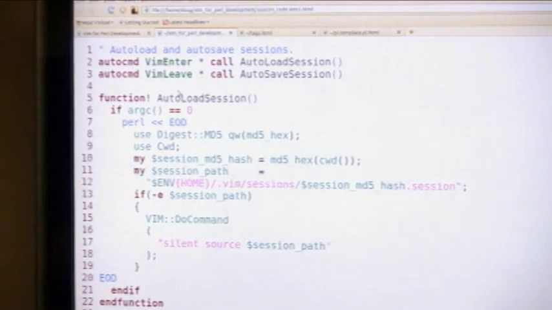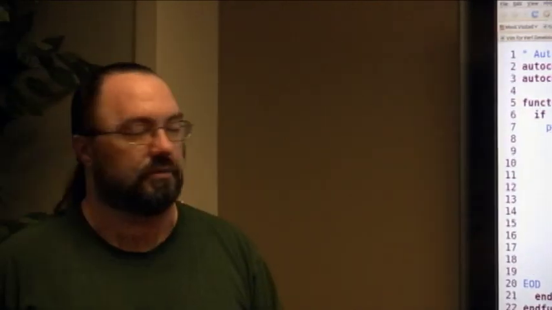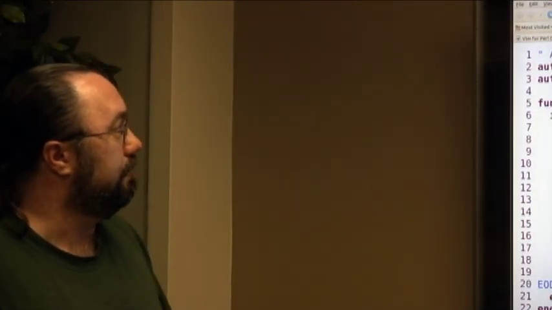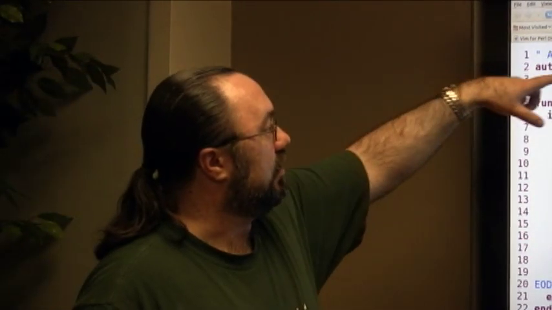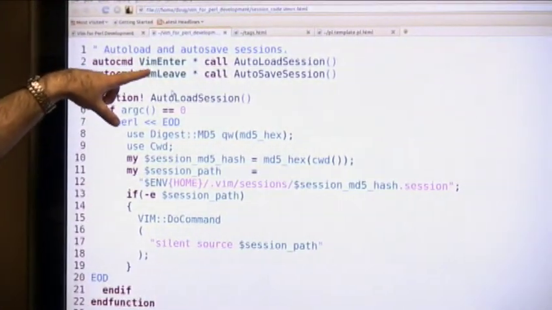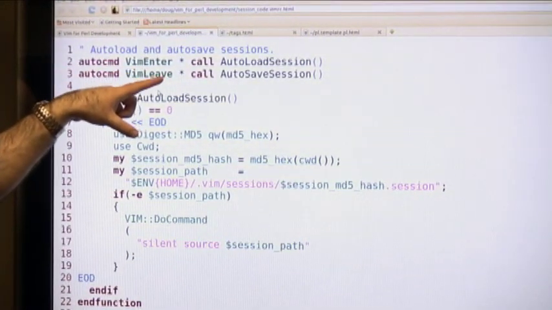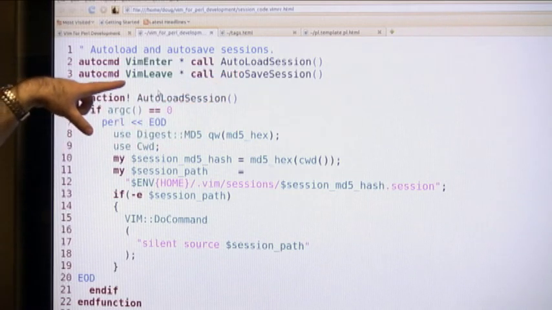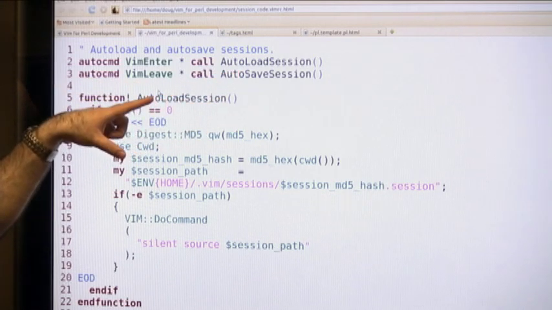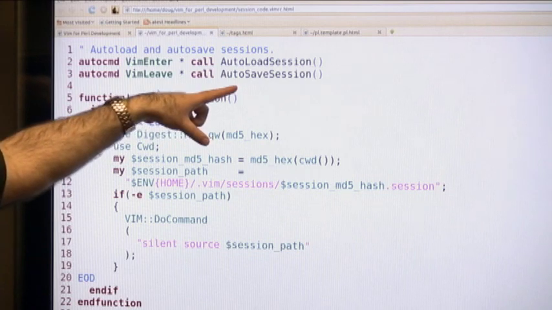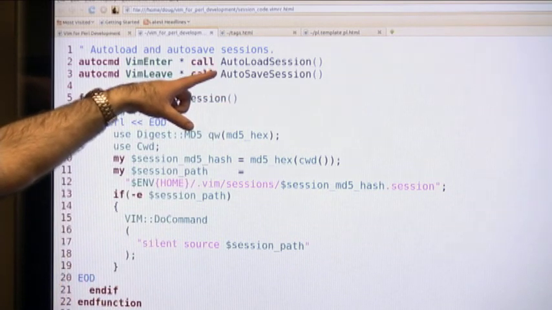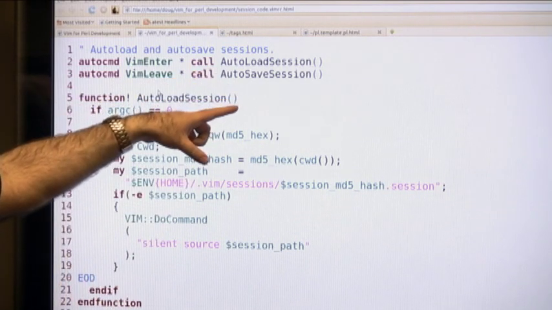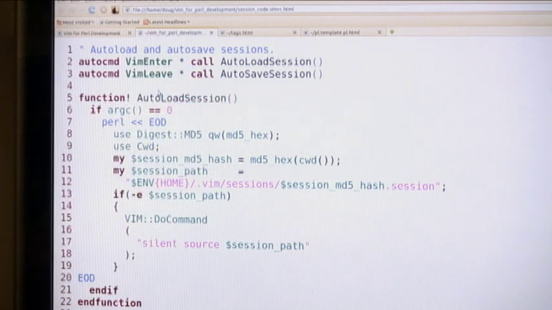I wanted something really basic, so I ended up just writing it myself. This is called on Vim enter, which means when Vim starts up, it'll call this. On Vim leave, in other words when Vim shuts down, it will call save session. So basically it'll load the session when you start Vim, and save the session when you exit Vim.